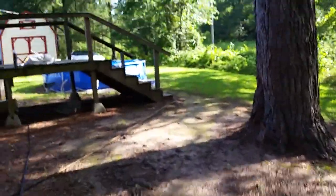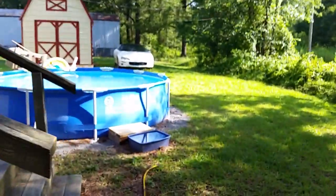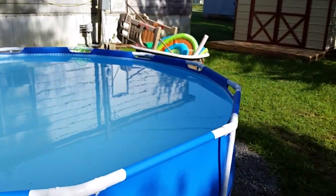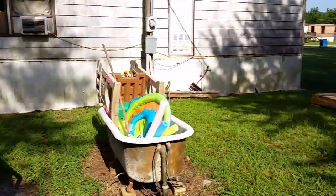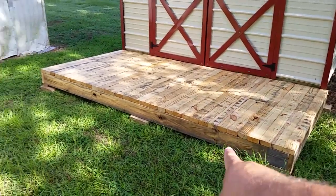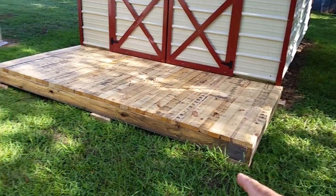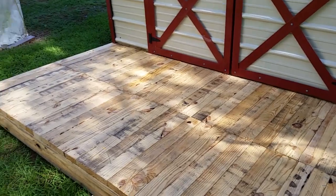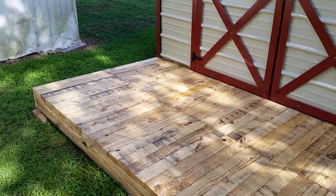I built a little porch on the front of our other building, next to our little pool — somebody gave us that pool and we absolutely love it. I built this the other day; the wood came from Gina's brother, the top wood came from the loads I carry, and the bricks underneath are all free. The only thing I had to buy was the nails. This deck is five foot by ten foot wide — it's enough so we can jump up on top of it.